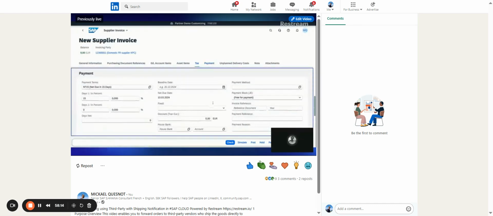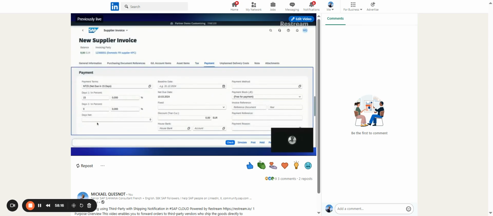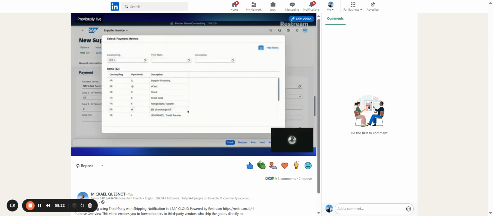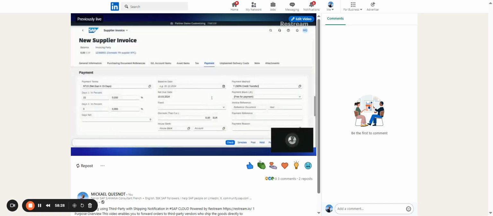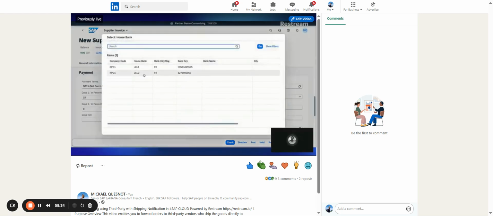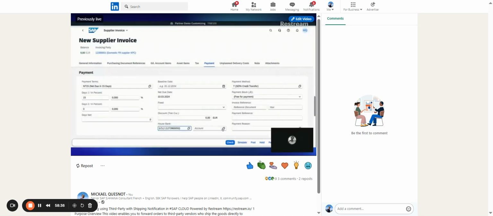I check the payment terms, net due date. Okay, I can complete the payment method. It's for SEPA. Okay. I can choose my house bank, yes, and my account, yeah.